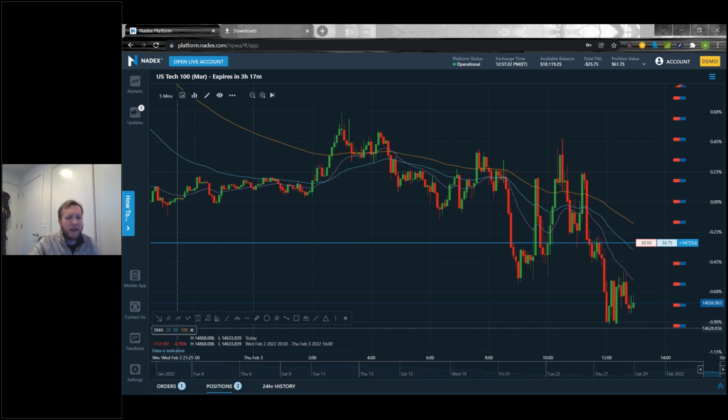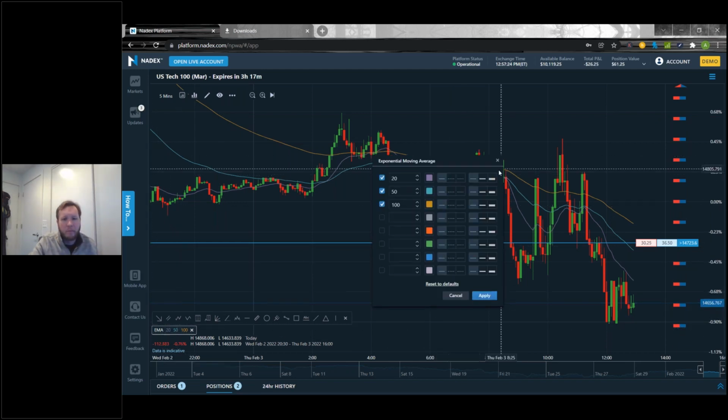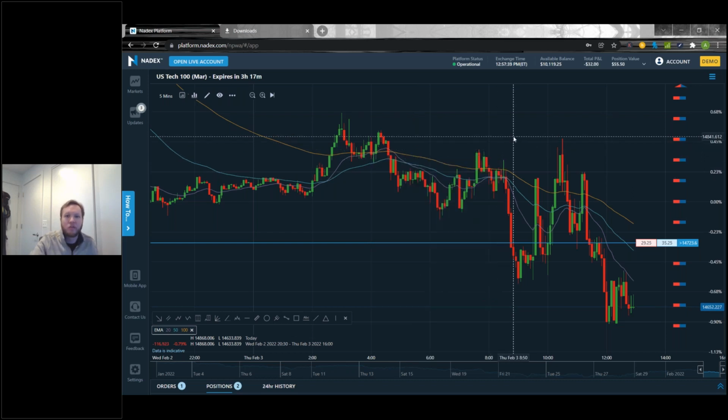So the exponential moving average we already have on our chart. It's the one I had overlaid earlier, and it takes exponential moving averages from different time periods, right? So it's giving you these different momentum indicators, and you want to be looking for where crosses are occurring between these different indicators.